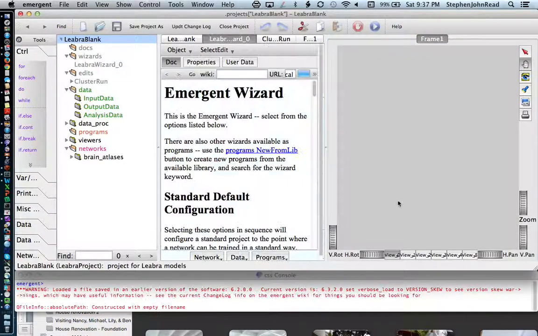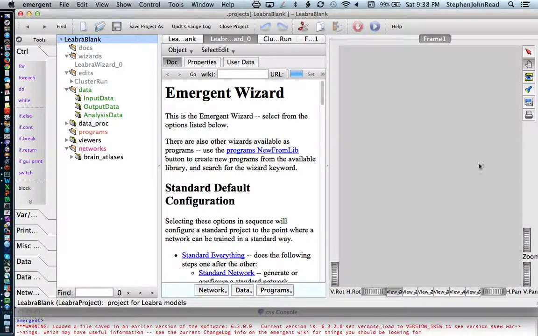So when you click on Libra Blank, and here let me expand the window a little bit, you now notice you get a left panel that says Tools, and this has all sorts of different pieces for programs if you want to do your own programming. You have a window that says Libra Blank that lists various components of your Libra project, although you'll notice at this point there's not much here. It says Programs, but there's nothing here. It says Networks, but there's nothing under the Network folder.